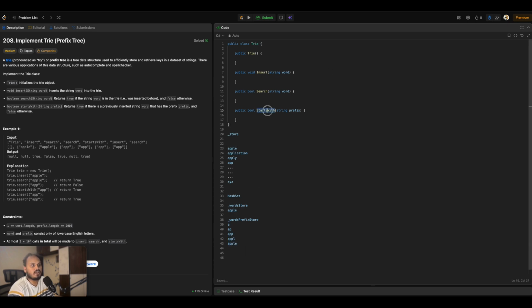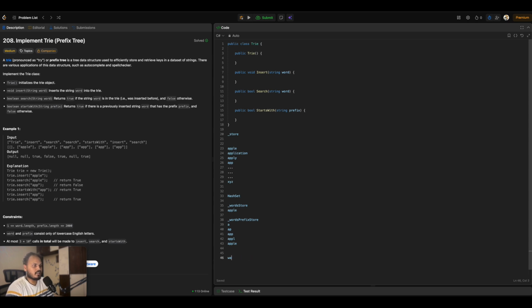At any point in time, startsWith may not be interested in APPL, or app, or AP, but as a whole we need to pre-compute it and make it sit in a particular hash set. We need to hash them up. So there is a larger complexity in terms of wastage of computational power. First is that, right.